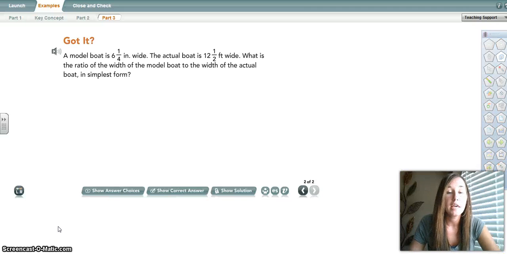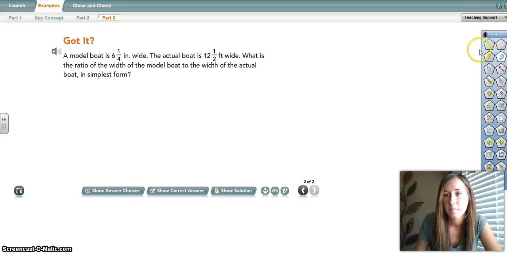Okay, so probably you've noticed that things are getting a little tougher. We have fractions inside of our ratios and we have varying units. The units have to be the same in a ratio, and we want to get the ratio looking nice. We want to really just be looking at 2 whole numbers, a numerator and a denominator. Okay, if you're feeling confident, go ahead and try this out. See how far you get. Pause the video and you can always play it if you get stuck.